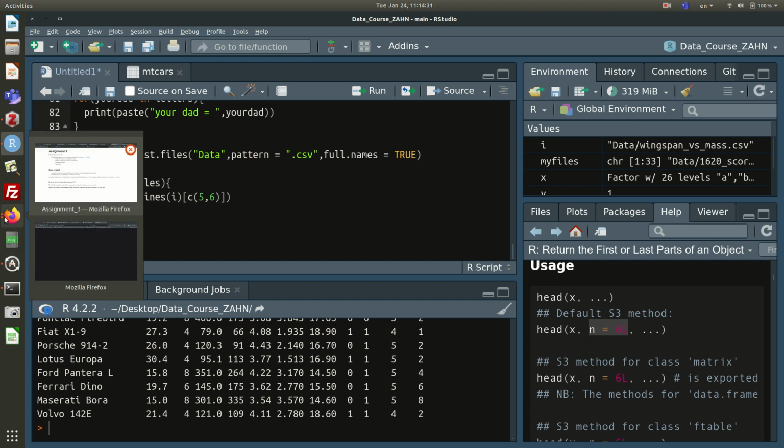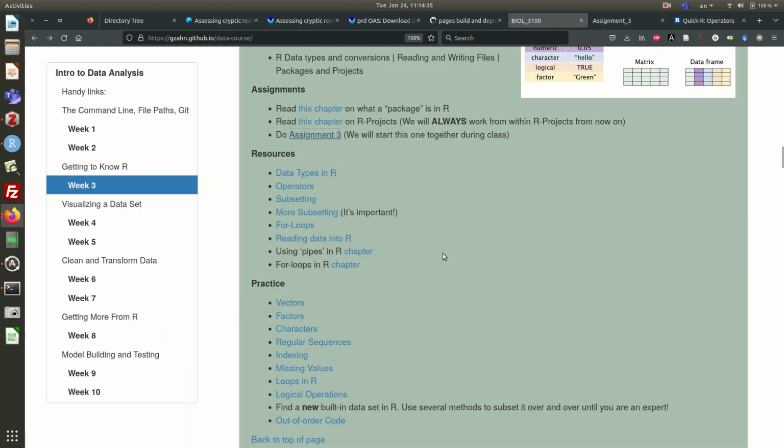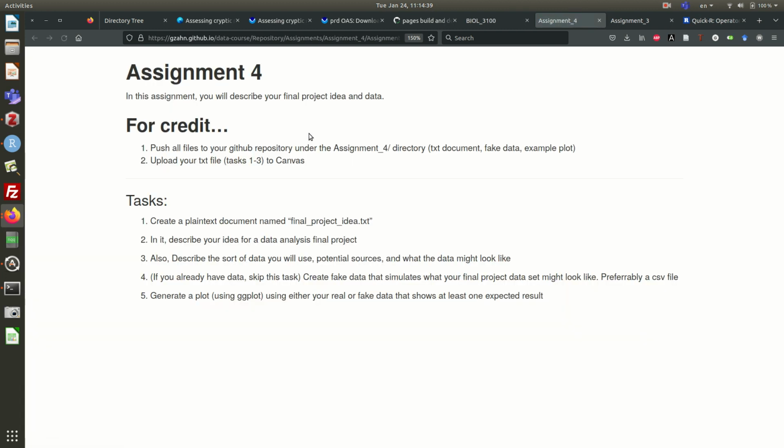All right. Another thing I want you thinking about: assignment 4 is coming up. It's not a coding assignment. It's you coming up with your idea for a final project that you want to work on and pitching it to me. So you can think about that in your free time. What data set do you want to look at? What new type of question do you want to learn how to answer?